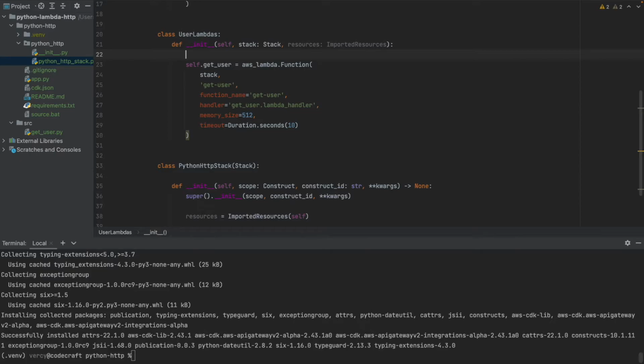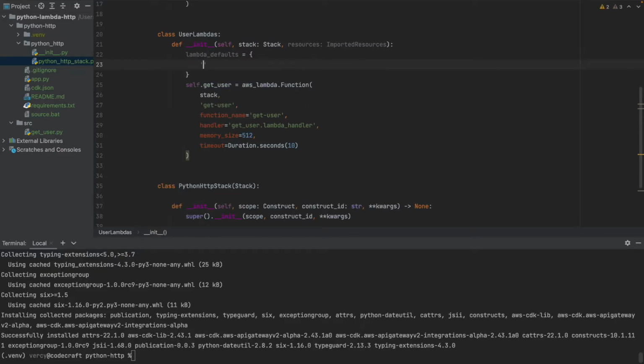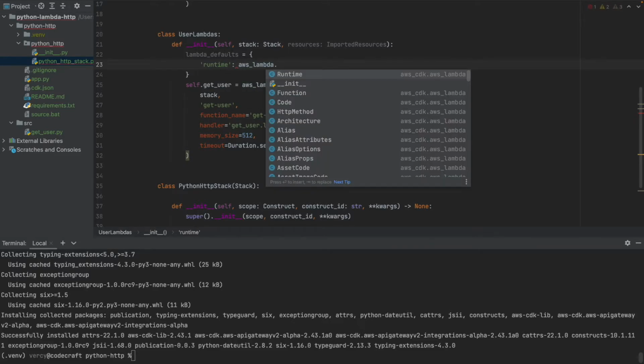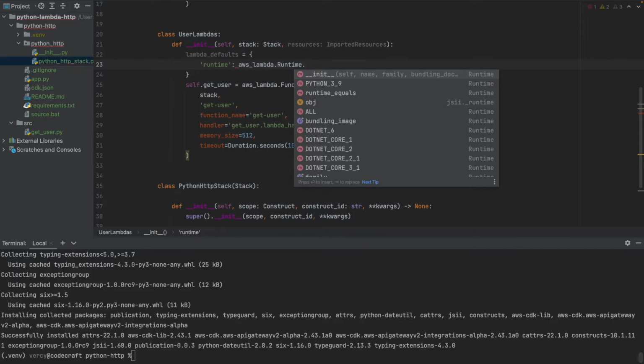If you have many default parameters, for example, you have several lambdas in the same folder or same repository, you can create common parameters by just creating a dictionary, lambda defaults, and list all the defaults that you would like to have here. So first, let's say this project only ever uses Python as the runtime.